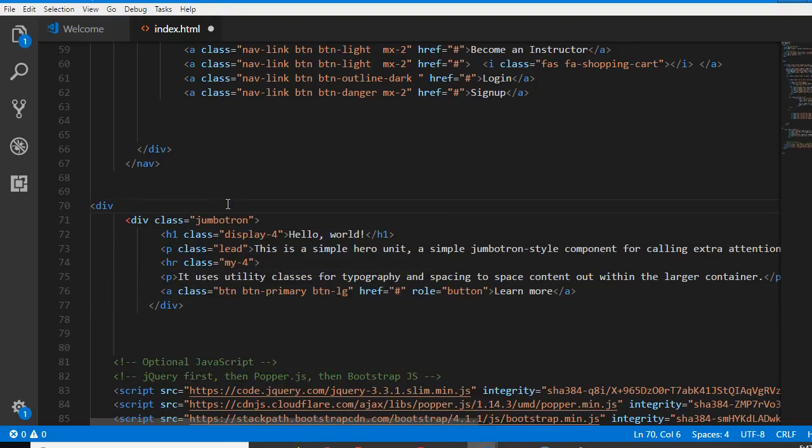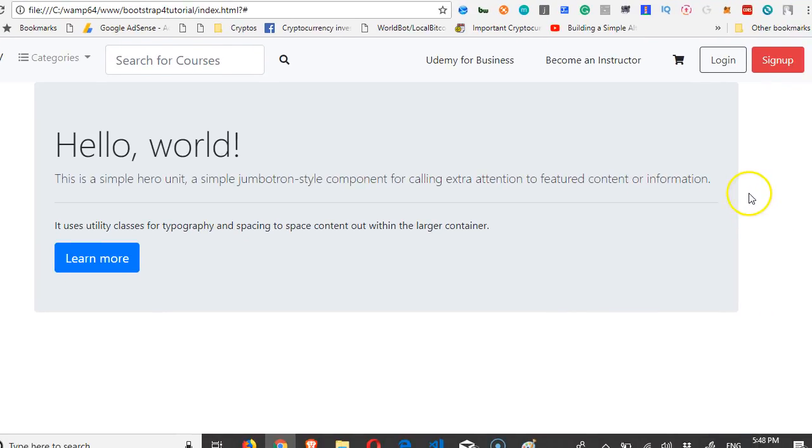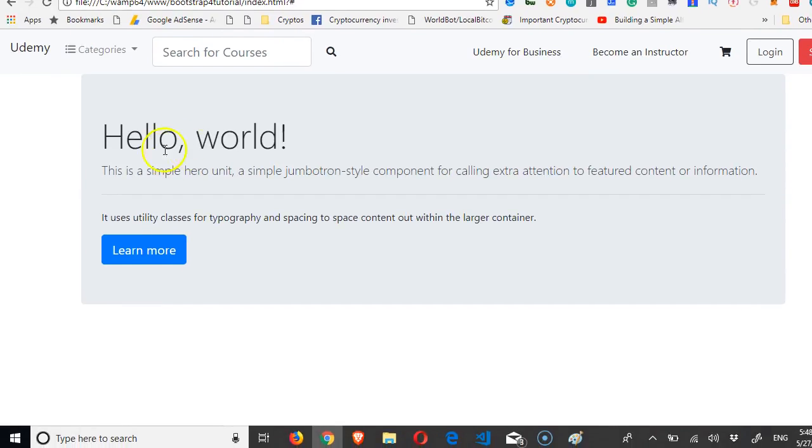Div class container. Bootstrap basically expects you to put everything inside a container. Then container fluid is another class that will give you the property you're looking for. You see? If you put something inside a container, look at what it will do. It will create this space, then create this space, and center the thing in the middle.